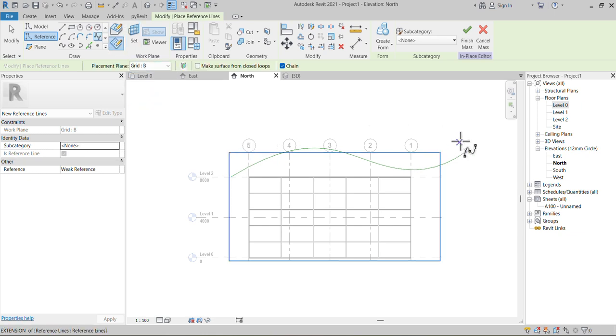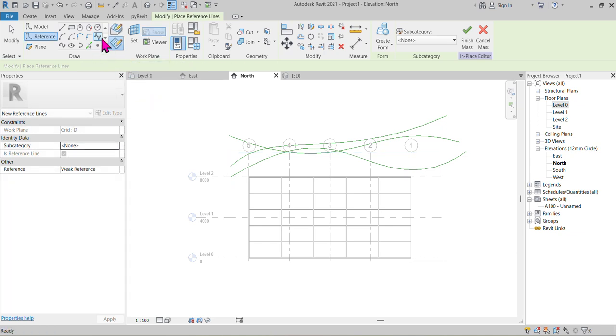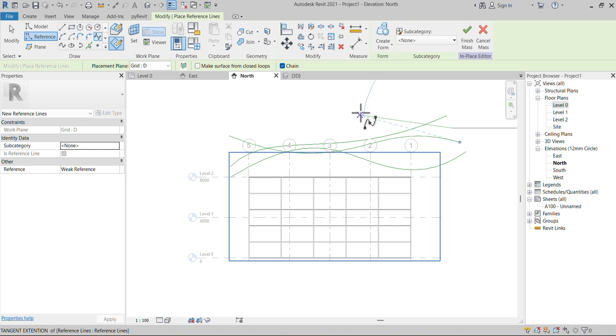Again, I will create another. Again, I can choose my C plane and make it a different shape, and lastly the D. I can make it.